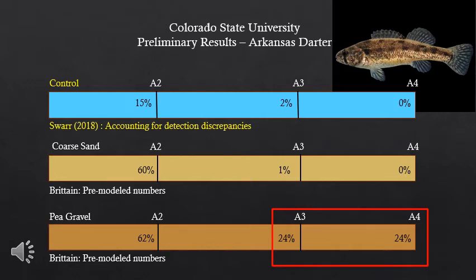However, after looking at the results for pea gravel, there is one troubling element, and that is the detection rate at antenna 3 is the same as the detection rate for antenna 4. My antennas have very short detection distances, and I was curious why I was possibly missing fish. I initially thought that darters would use their pectoral fins to hunker down behind those roughness elements to get rest, which in turn would give them a high detection probability. So to determine why I was not detecting these fish, I pulled up a bucket and watched these fish run. I quickly found out why I was having so much trouble detecting these fish on the antennas.